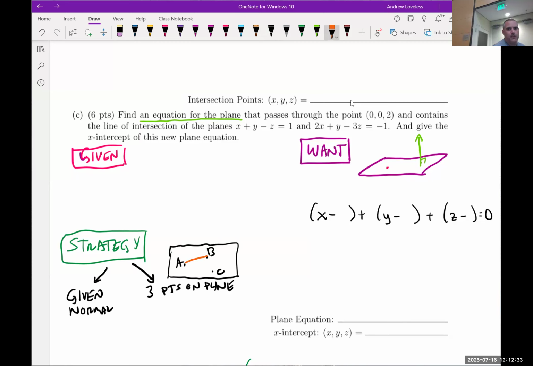We find 2 vectors. So the real goal is to find 2 vectors that are parallel to my plane. 2 vectors, I'll just say on the plane, and do their cross product. So that's typically the strategy. You do need to read the question and make sure. And there's several steps that goes into that. In order to get the vector AB, you have to subtract. In order to get the vector AC, you have to subtract. You do a cross product. So most of these questions involve subtract, cross product, and I have my normal.